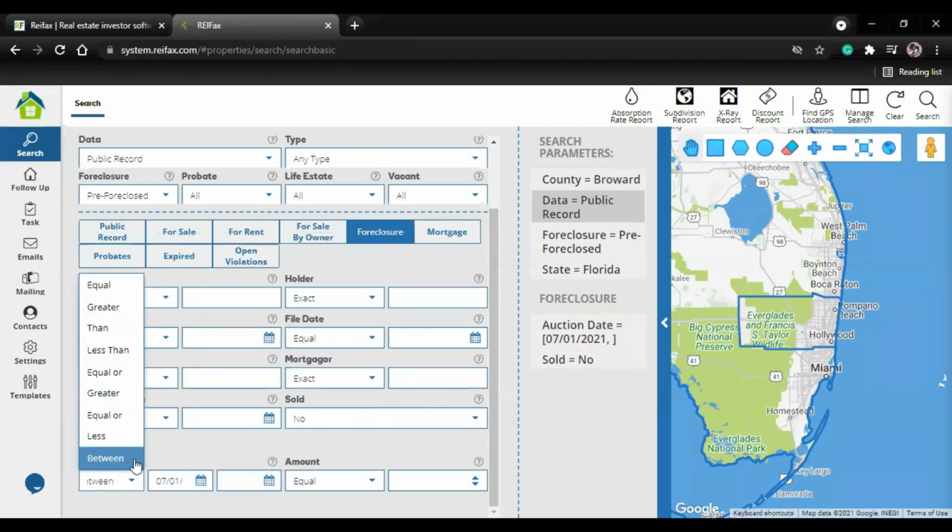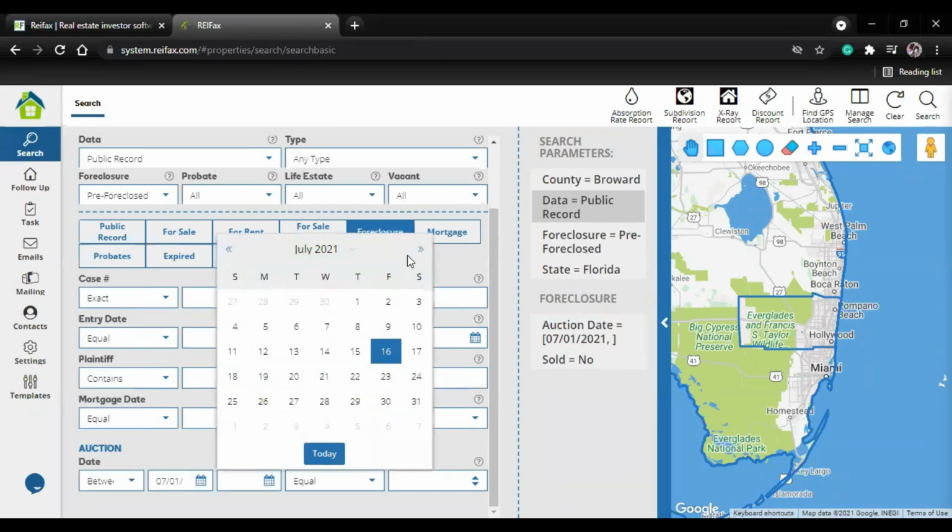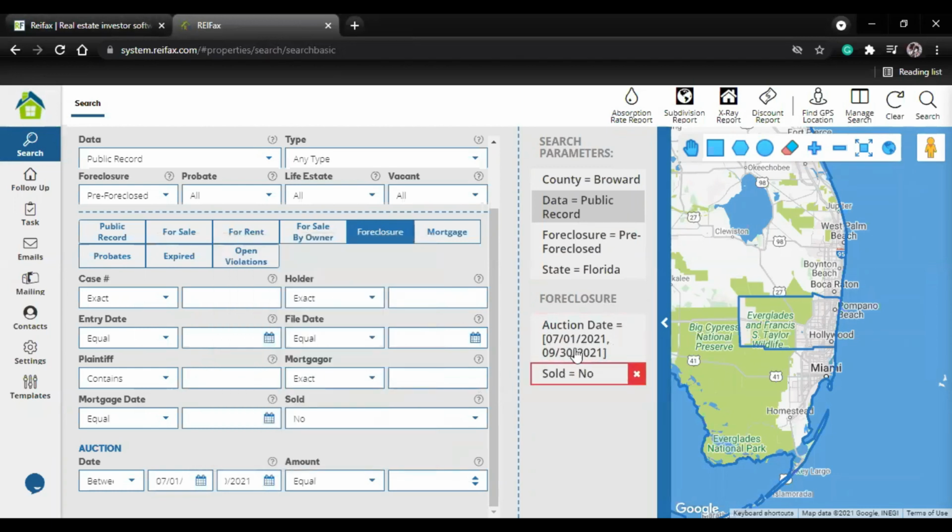This is an in-between date. And let's put an auction day in the future, let's say September 30. That would be the auction day of those properties, because we're looking for pre-foreclosures and we want an auction day in the future. So we'll start looking from this month until three or four months ahead.